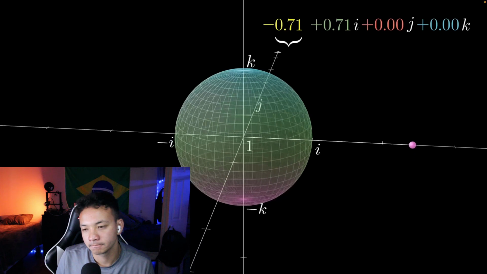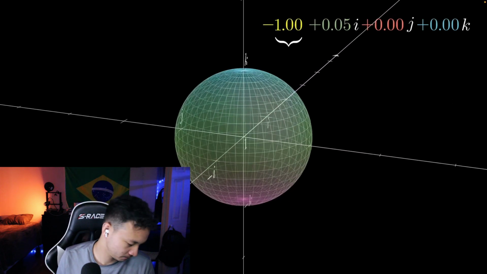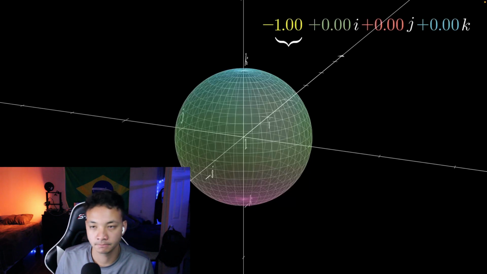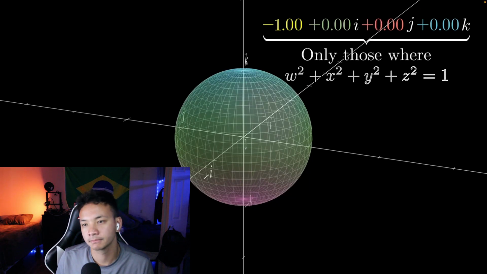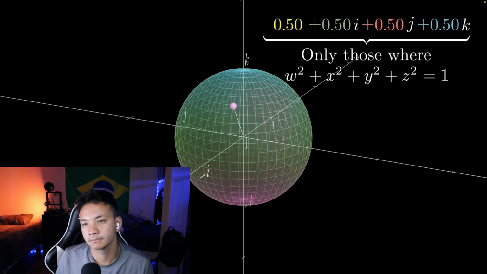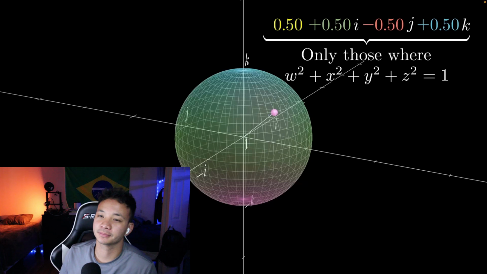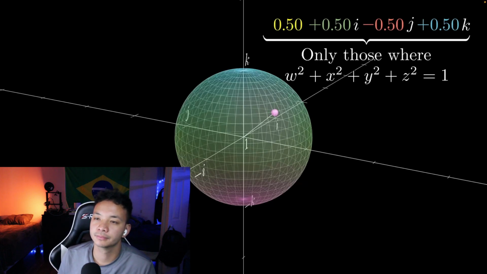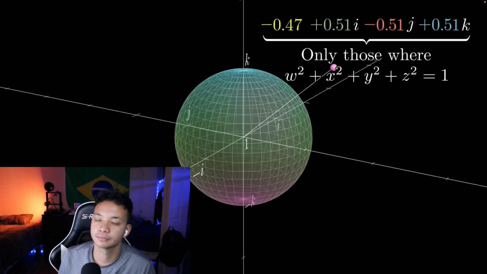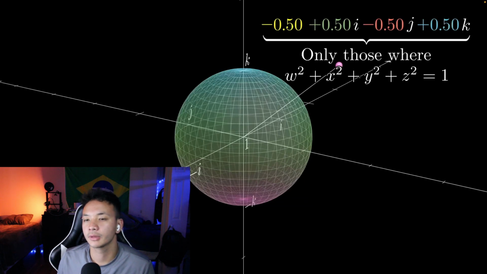The number -1 is sitting off at the point at infinity, which you can easily find by walking in any direction. Keep in mind, even though we see the projection of some of these quaternions as being closer or farther from the origin of our 3D space, everything you're looking at represents a unit quaternion. That's crazy to think about. So everything you're looking at really has the same magnitude, the same distance from the number 0. And that number 0 itself is nowhere to be found in this picture. Like all other non-unit quaternions.